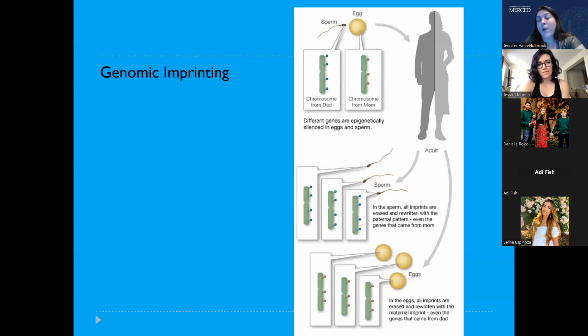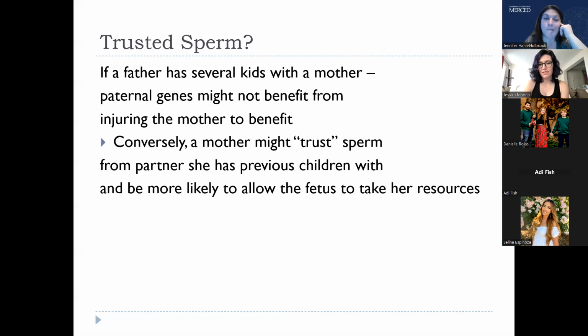And so you actually see this. If you completely wipe out the imprinting from the dad, babies are really, really small. And if mom genes are allowed to take over, the babies are really small. If you do the opposite and wipe out all the epigenetic tags in the egg, the babies are huge, because the parental epigenetic markers take over, are dominant, and the babies are giant.